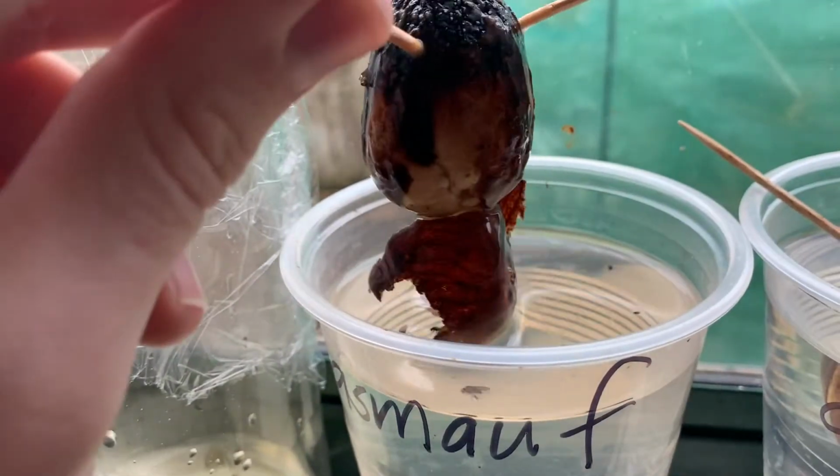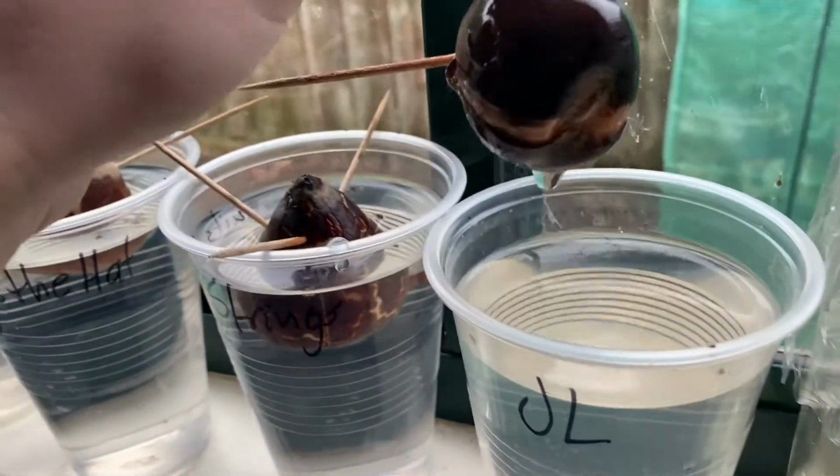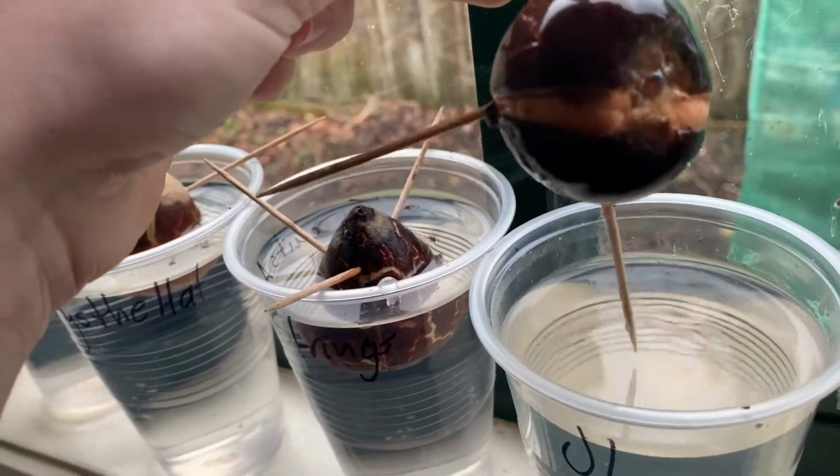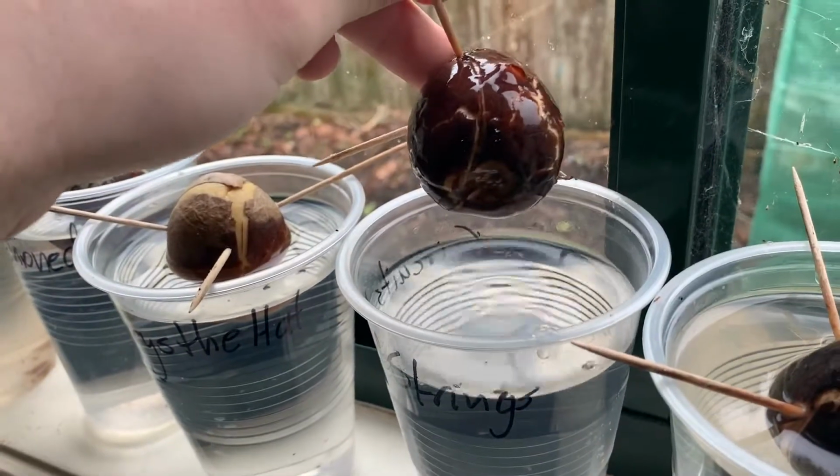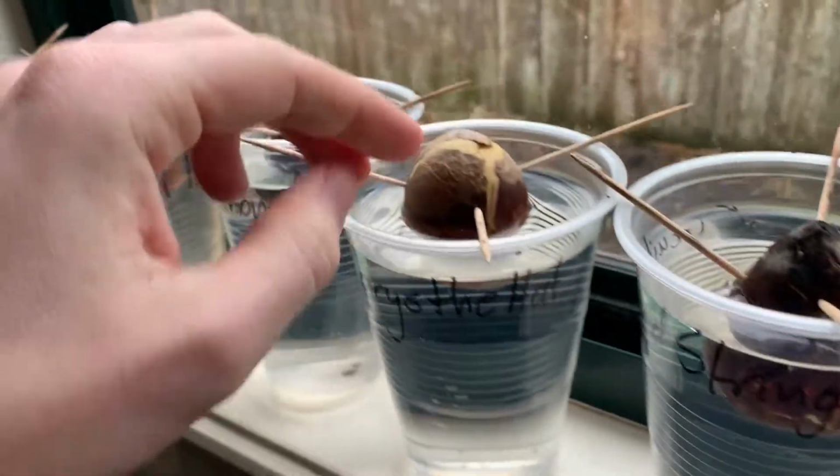On the others, we're seeing a lot of seed coats peeling, which I will eventually take out of the glasses so they don't spoil the water, but I'm not too concerned. The seeds will grow with or without them. We can expect to see cracks with them in the next couple of weeks as well.